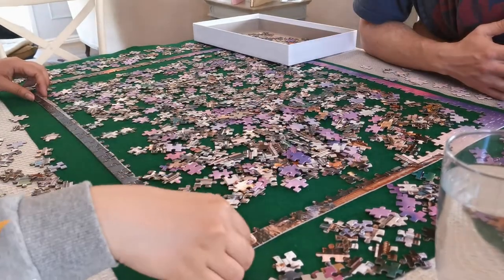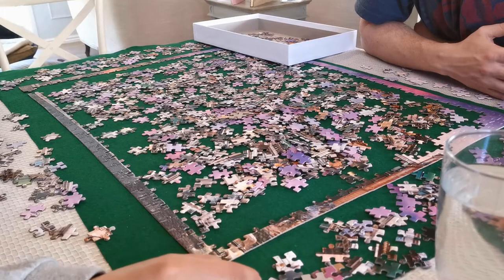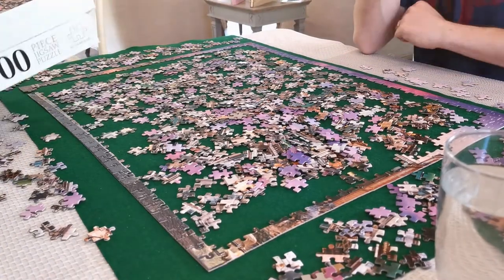I guess there's only one missing then. One piece missing from your row? That little one? Yeah. Well, then it's just somewhere out here. It's not in there, you sure? Take a look. No, I don't trust you. Fair enough.